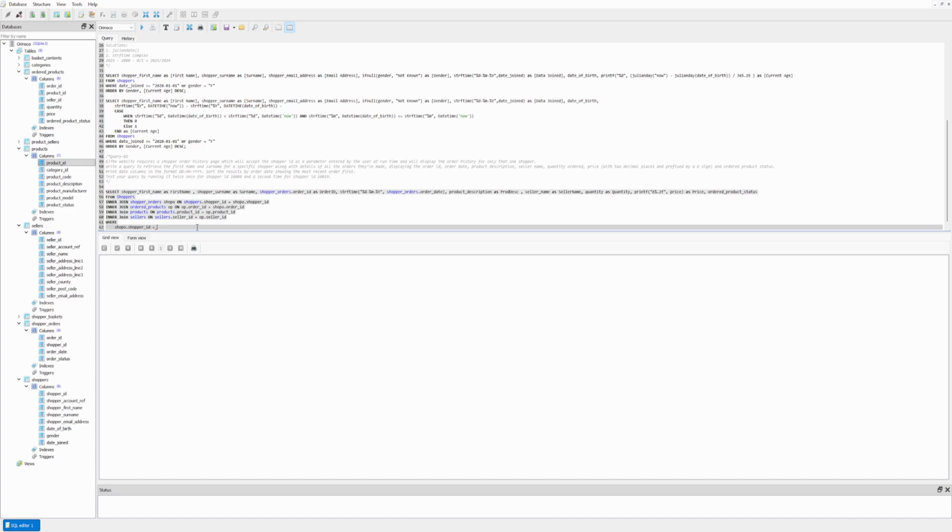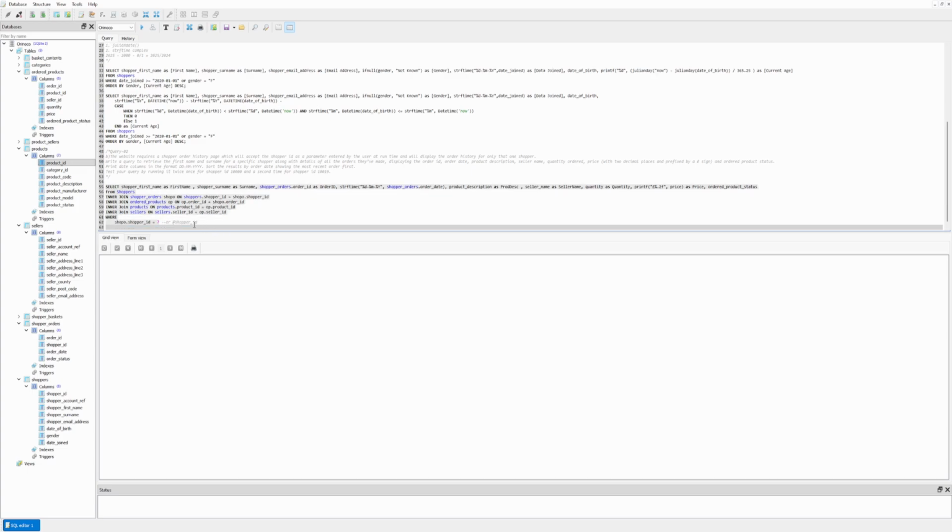So to do that, you either can put a question mark here, and then we'll put a comment, or you can put a colon and then shopper ID. Both of these work. You can use whichever you want.